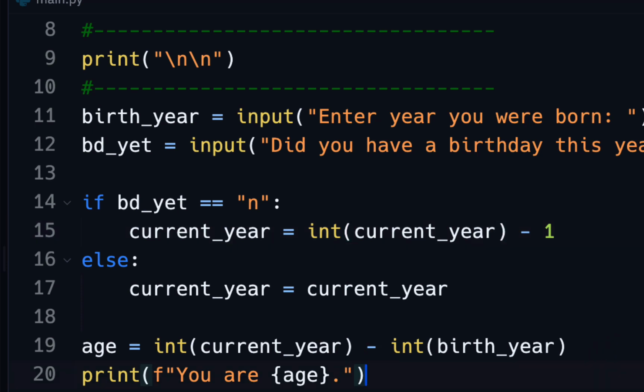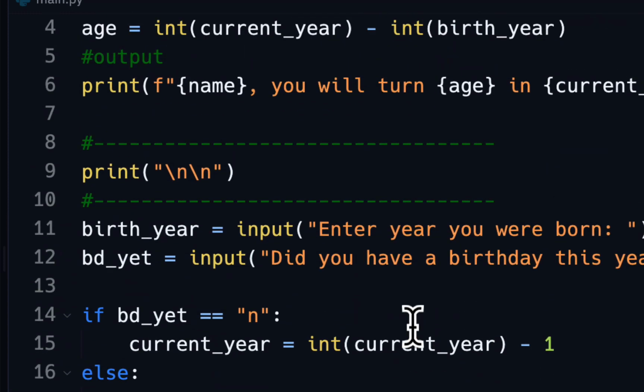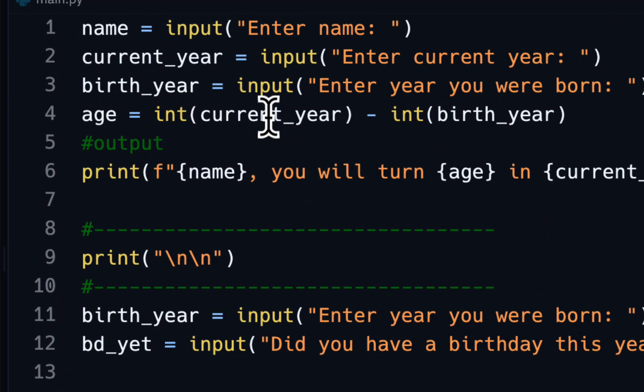with the right date. So again, whenever we're doing math, we have to make sure that they're integers, and we didn't convert it yet. Now we did here when we did that, but we're still taking the original current year and bringing it down here. That's why it's not converted. So it was converted kind of in here temporarily to do that math, but the original variable is this one here. So that was never converted completely.